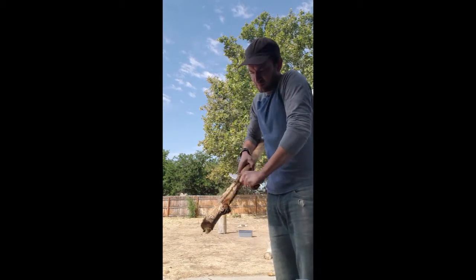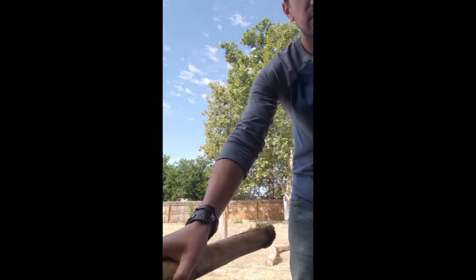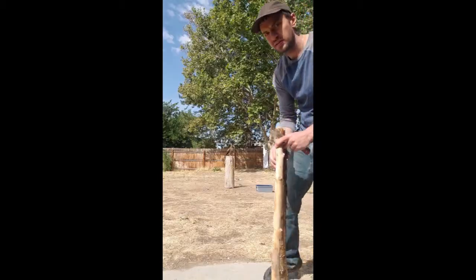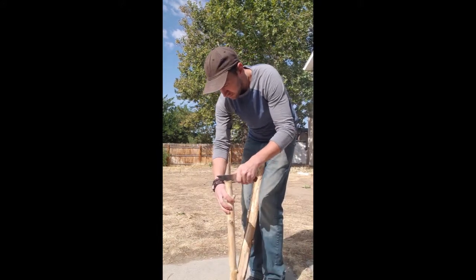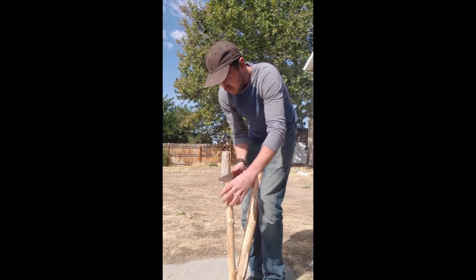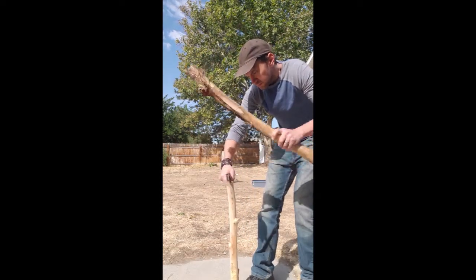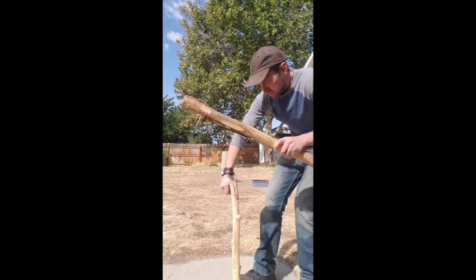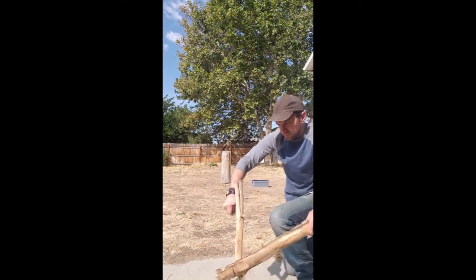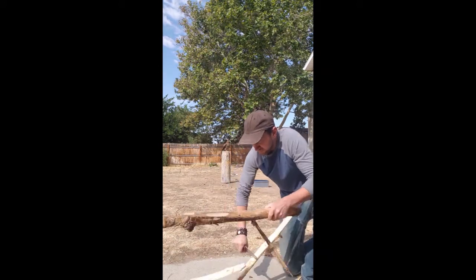It's trimming the bark really quick. It's very sharp. Now I'm going to try to baton a big piece of wood, see how well it does. It cut through pretty easy until I get to this knot. Took a couple more hits. We went through that pretty easy too.